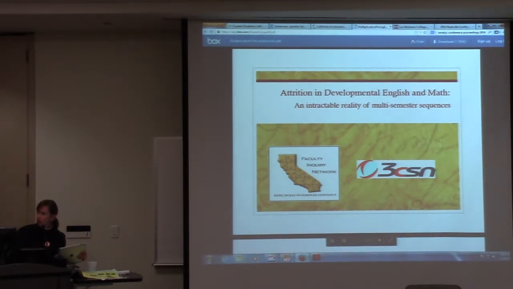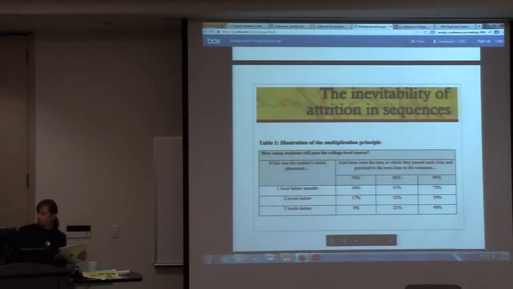I'll just get down to the chase. Here's the Time is the Enemy multiplication principle. Basically, let's pretend we've actually solved the problem of student success in developmental math. Oh, there he is. I was just taking your name in vain, so I'm sure your ears are burning, Dan. Let's pretend we've solved developmental math and we're passing students at a rate of 70%. When we're passing the students at a rate of 70%, we're retaining them at a rate of 70%. It would be awesome. We'd all be stars.